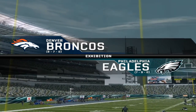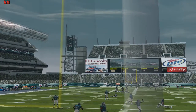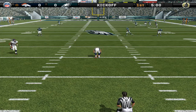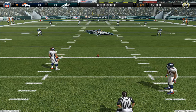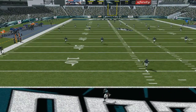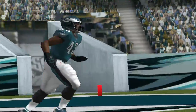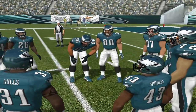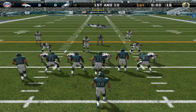Match-up featuring two very well-coached teams as the Broncos match up against the Eagles. The teams have taken the field and we're ready for the kickoff. McManus is back and ready to put this one in the air. Sproles is back deep to return, and this one is fielded by Sproles. When you look at these two teams, they appear to be almost mirror images of each other. I'd look for the team that takes advantage of a late turnover opportunity to come away with a win.